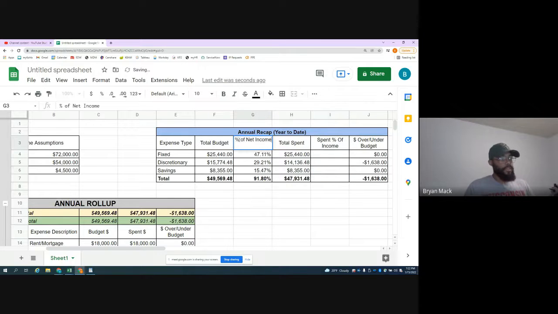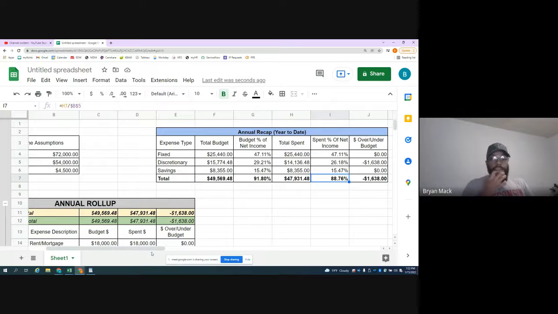So this is the budget percent of net income, spent percent of net income, just to see how we compare here. So we're just going to copy this formula here and paste it here. Now that means about what I spent, how much was it relative to my total net income. So instead of spending 92%, I spent 89%.